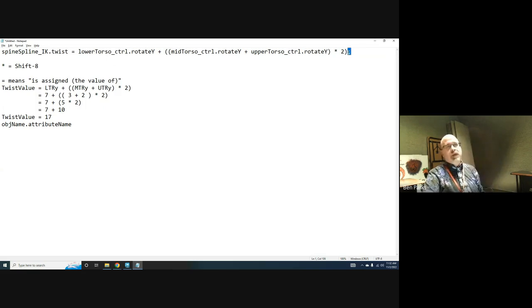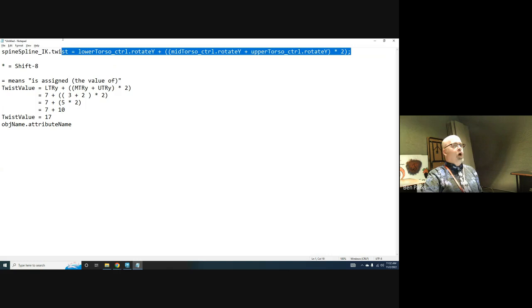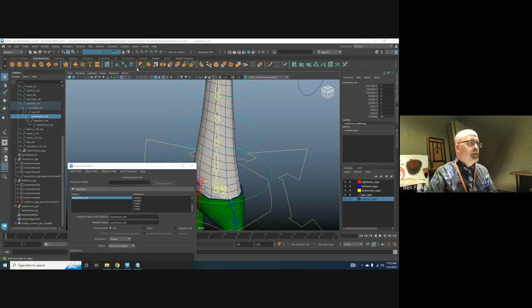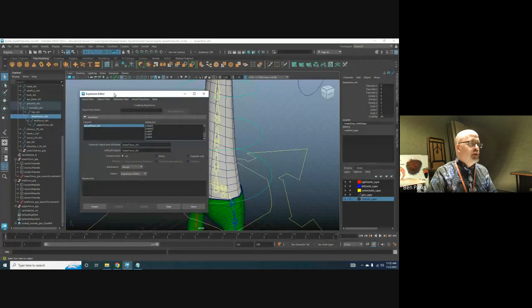This semicolon means this is the end of my programming line of code. This is like writing a sentence with a period at the end. This is the end. So all of this written out, I'm going to copy that. I'm going to go into my expression editor.